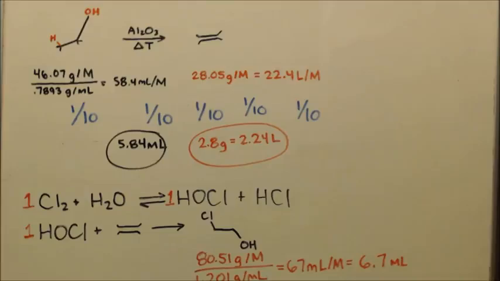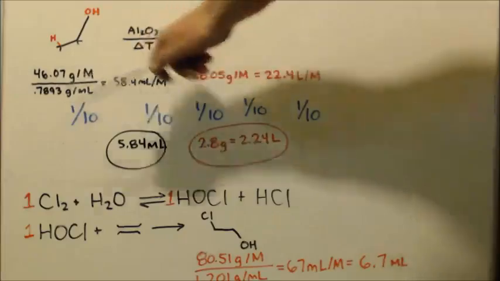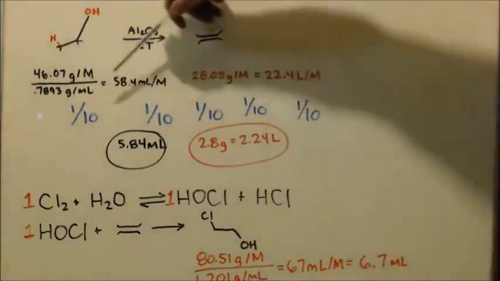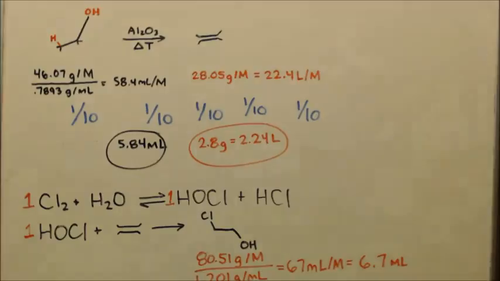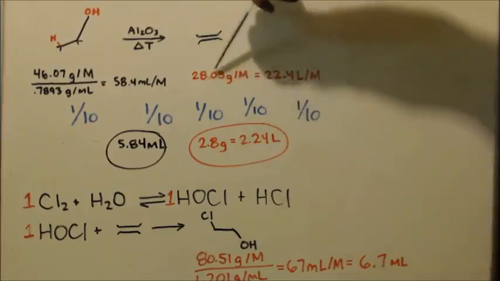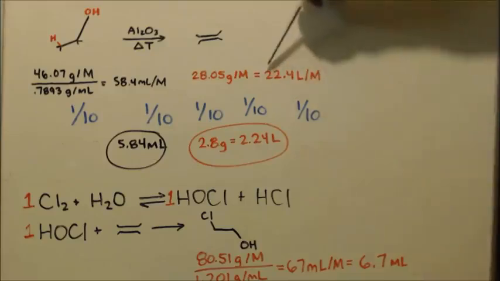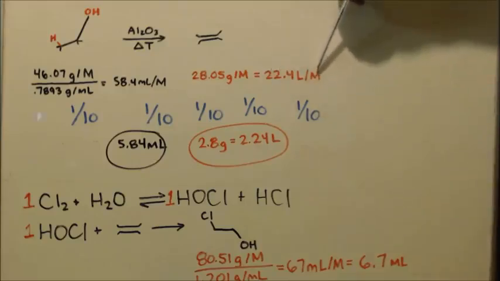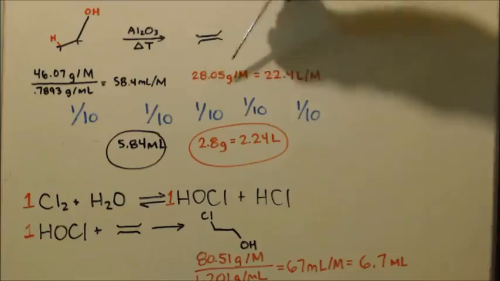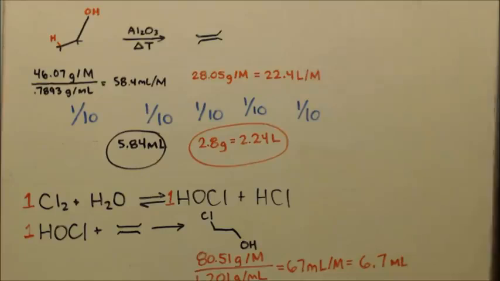And I did my molar weights, or molar mass. For the ones that had grams, I divided by density so I can get milliliters per mole. This one is a gas. That's how many grams are in a mole. But as we know, any gas is close to an ideal gas, and an ideal gas has this many liters per mole. So if you have 1 mole here, then you've got 22.4 liters, right?